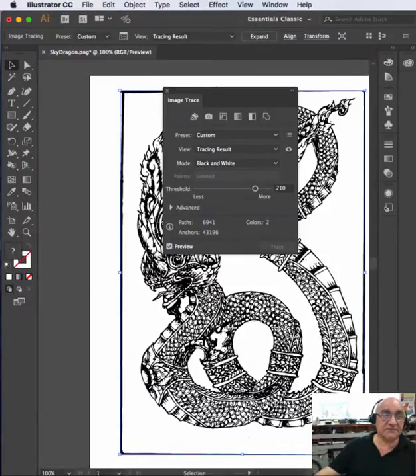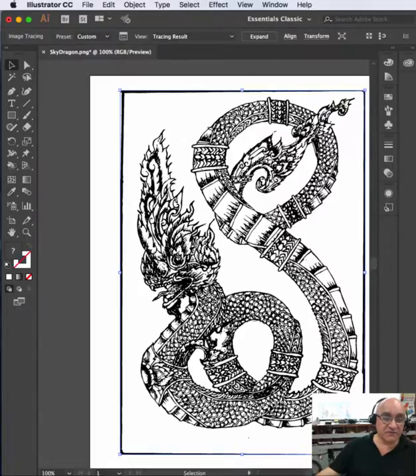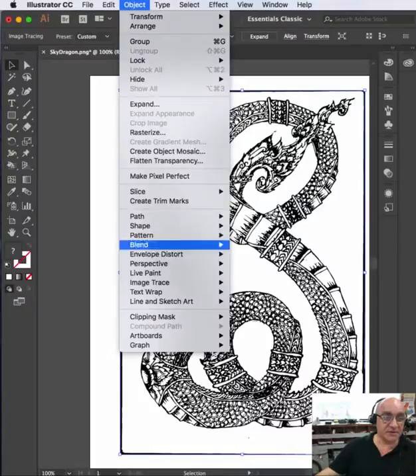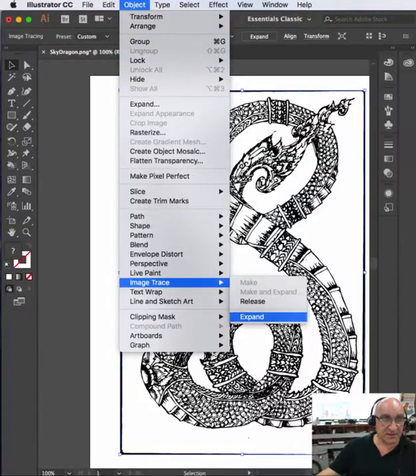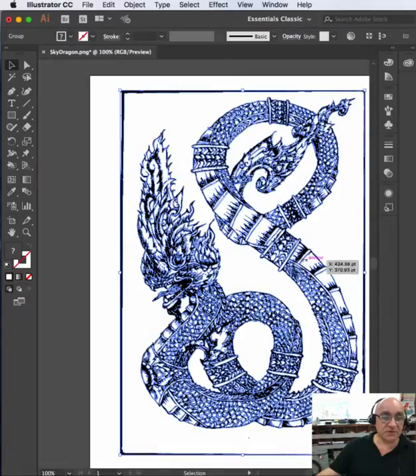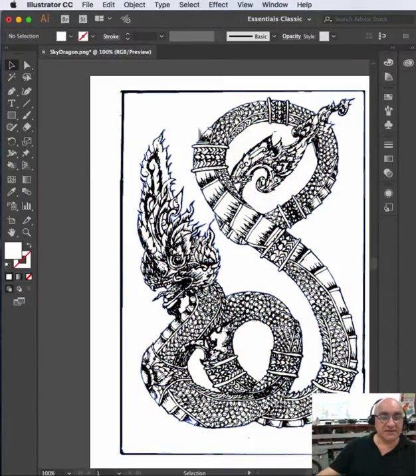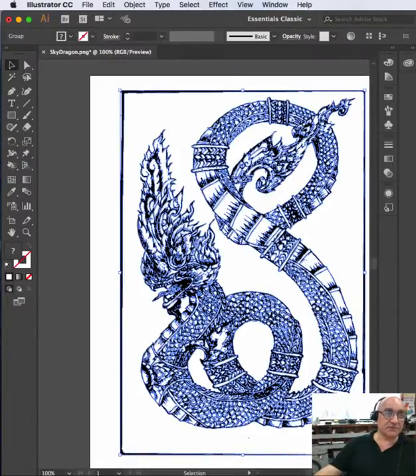Now I just hide that, and you can see now that everything's really pumped out a little bit, and you can really see the detail in the drawing. So I've now done that. I've still got it selected because I can see the little blue line around it. So I now go back up to Object, and I complete the image trace, and I go Expand. And that takes all the little lines and converts each one into a vector. Okay, so as you can see, I can click on bits and pieces and I can see little vectory bits coming up. So I want to now go up to select all.